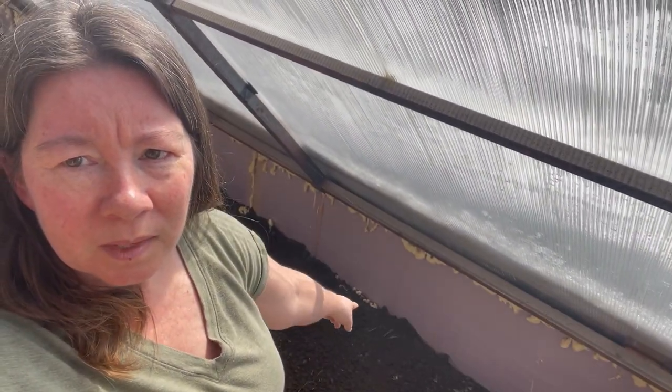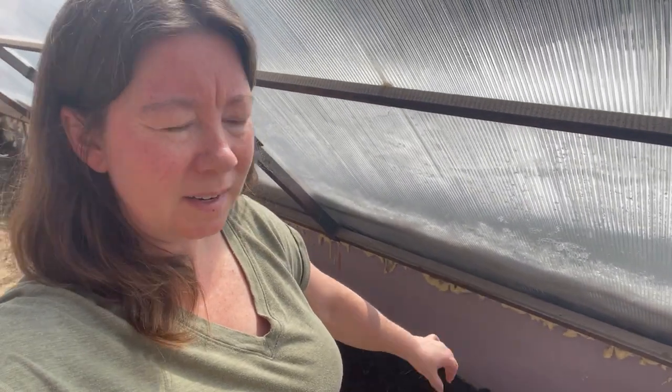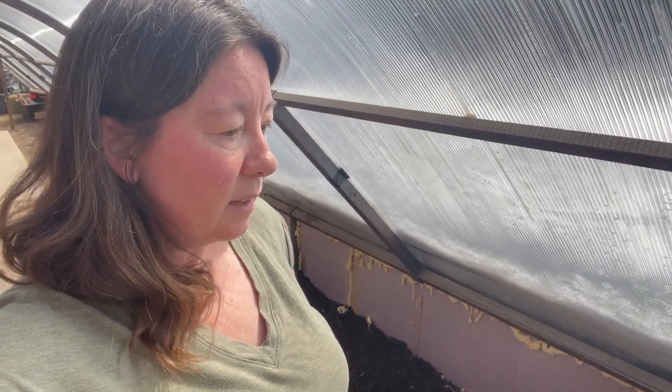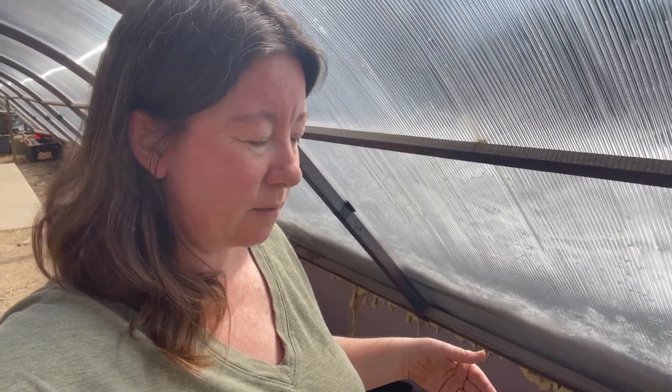So as I'm going along here prepping this bed to put some more carrots in this south bed, my thought was just to put one row all the way along that short wall there, because it'll stay a little shaded there, a little cooler. I'll have some taller things in front of it.